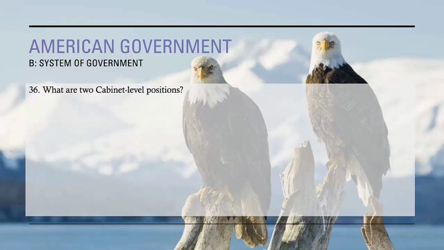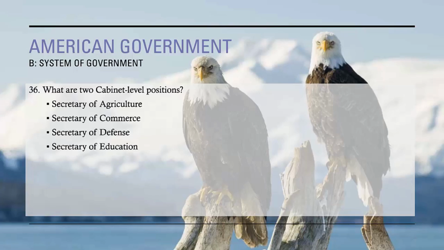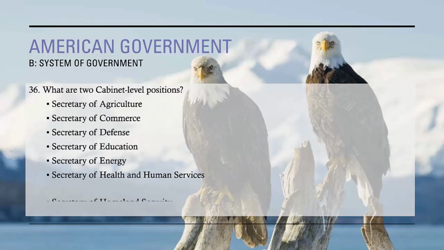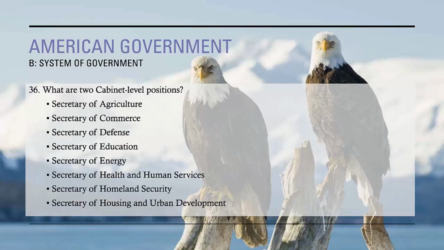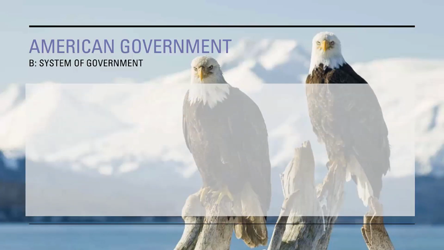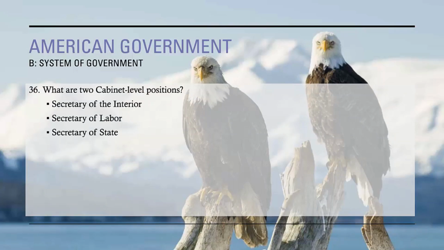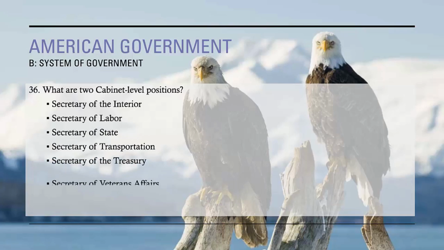They are Secretary of Agriculture, Secretary of Commerce, Secretary of Defense, Secretary of Education, Secretary of Energy, Secretary of Health and Human Services, Secretary of Homeland Security, Secretary of Housing and Urban Development, Secretary of the Interior, Secretary of Labor, Secretary of State, Secretary of Transportation, Secretary of Treasury, Secretary of Veterans Affairs, Attorney General, and Vice President.